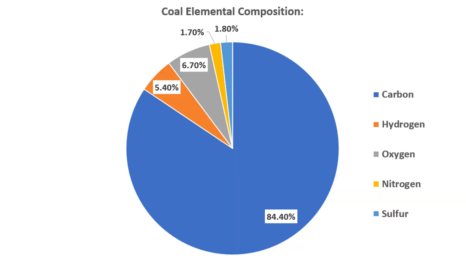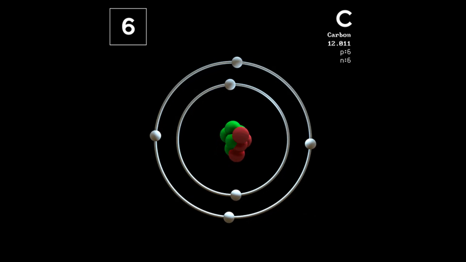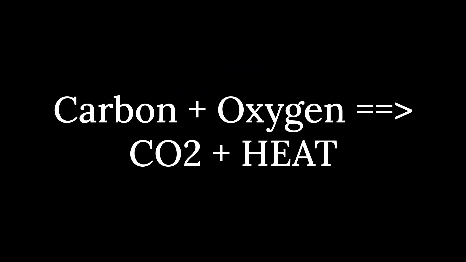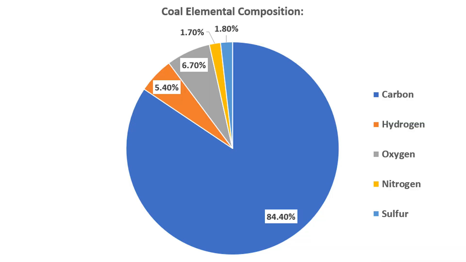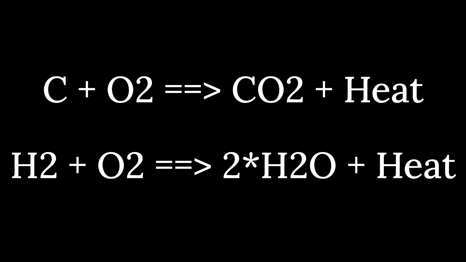From an elemental point of view, I got an elemental breakdown of what a typical sample of coal might look like. It's 84.4% carbon on average — element number six, atomic number six, meaning just six protons in the nucleus. This is what combines with oxygen to produce carbon dioxide (CO2), and it's that reaction of combining carbon with oxygen that releases a lot of heat and sustains the flames of coal combustion. Additionally, coal contains about 5.4% hydrogen, which can combine with oxygen to produce H2O — water — which also releases heat. These two reactions of carbon and hydrogen combining with oxygen from the air are why these fuels are valuable.